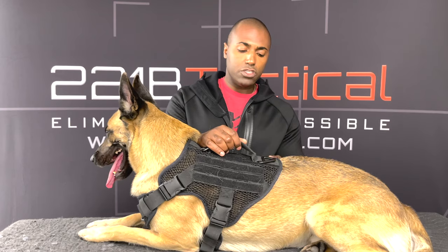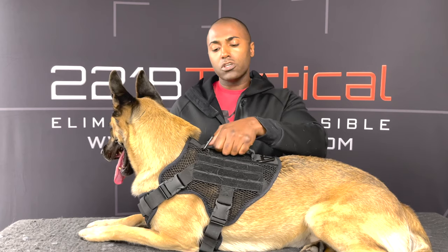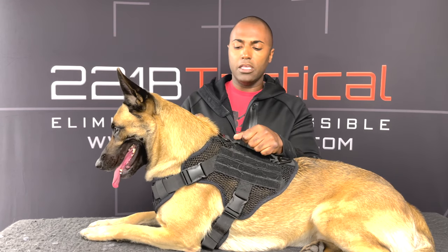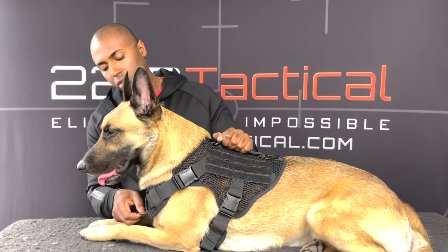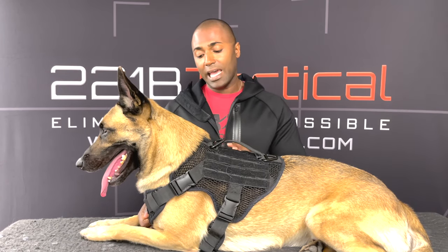You'll see how I have this adjusted — I can fit a couple of fingers in here. It's not too loose, but it's also not so tight that it's suffocating the dog. I want to make sure that it is snug so in the event I have to pull him back, I don't have a whole lot of slack before I actually pull on him. There's just a little bit of give and then he starts moving — that's exactly how you want it. There are two lead points here, so you can attach the leash on top or on the chest, which prevents heavy pulling by turning them around.